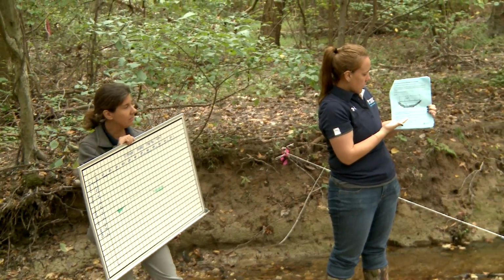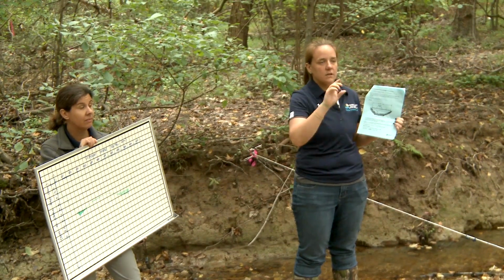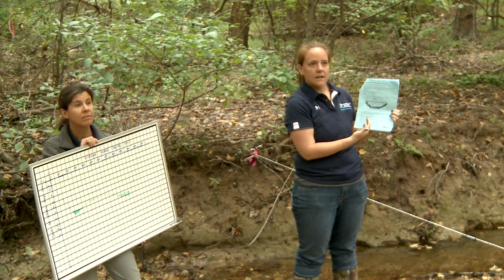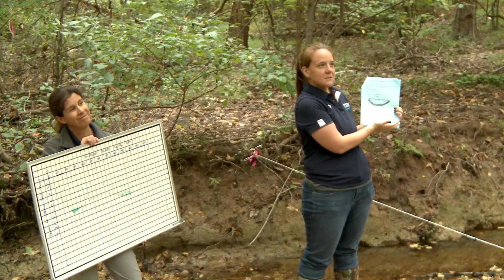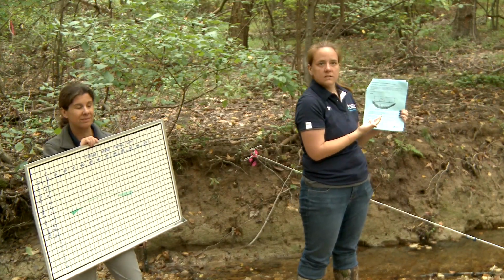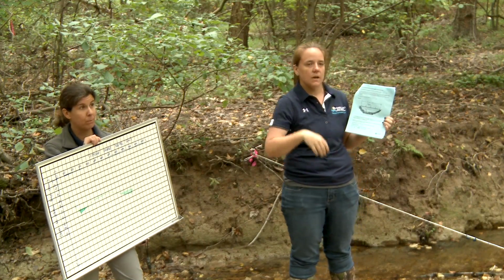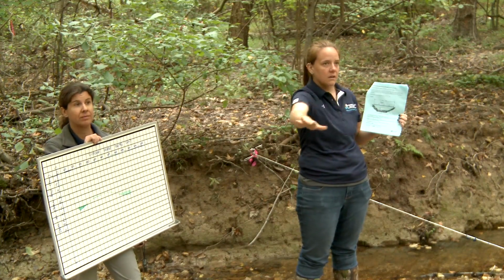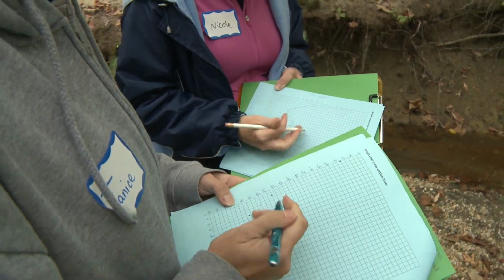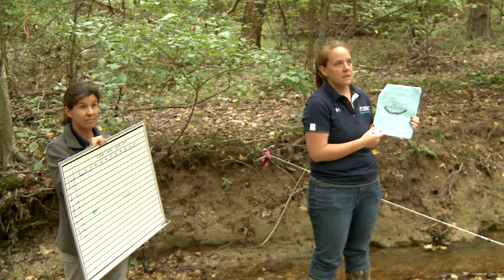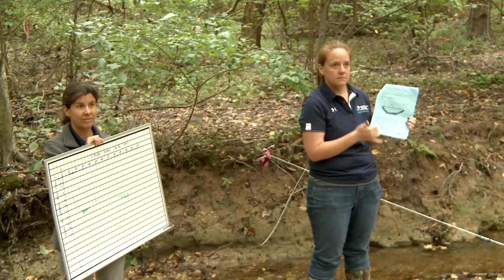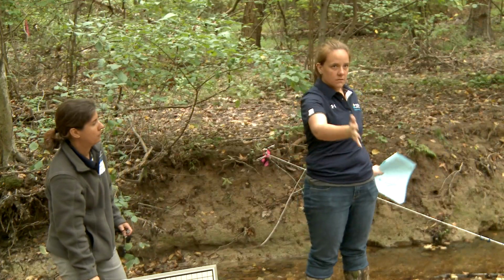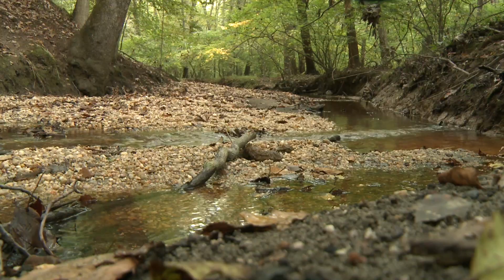Below, you're then going to calculate the area of the cross section. So now you have your width and you have your depth. And in case you forget how to calculate area, we told you how to, so all you have to do is follow along. And this is where you can also explain to your students how units of measurement change. Centimeters multiplied by centimeters is not centimeters, it's centimeters squared because you're getting the area of something. So then what you're going to do is take your centimeters squared value and divide it by 10,000 because that's the conversion unit to get to meters squared. Okay, so now you have the area of your stream section that you've monitored.